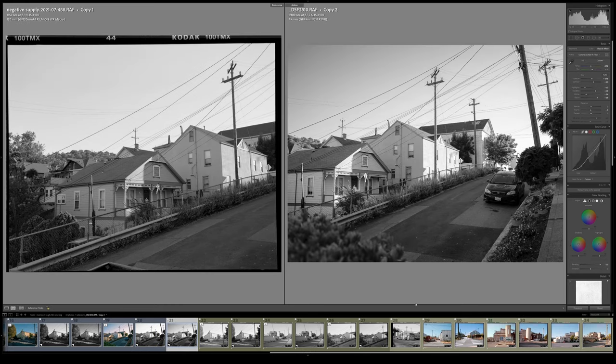If we go to the edited versions, I've brought out some detail in the shadows on the digital version and also pulled down the highlights a bit to get more detail. And they look a little more similar now, but overall, less contrast on the film version. And I think the film version looks a little more classic, maybe a little more like a Robert Adams image, and the digital version looks a little more modern.